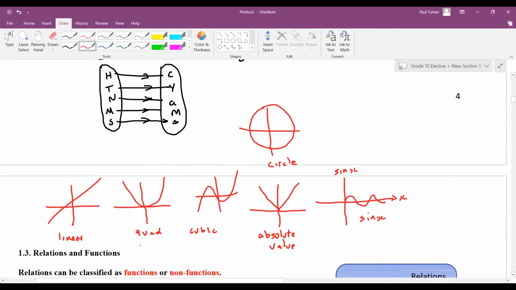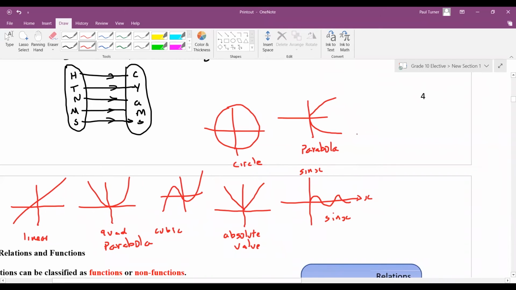We have a quadratic here, a parabola. I should write parabola, actually. But the parabola can also go this way or this way as well. So we've got a parabola, but it's a different kind. Going to learn that in second semester. If we're ever back at school, I don't know, but we can do all this online anyway, not too hard. So then we could have ellipse. Like that. And that's another one from second semester. And another one, it looks like this. It's not a parabola. That's called a hyperbola.